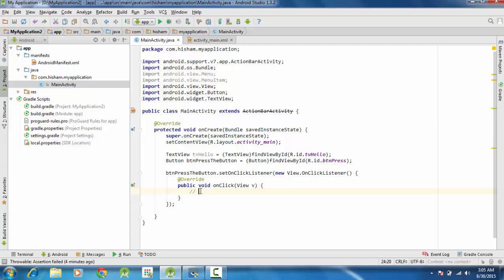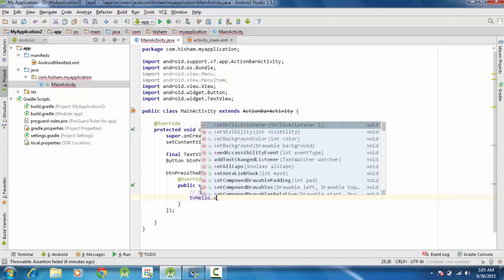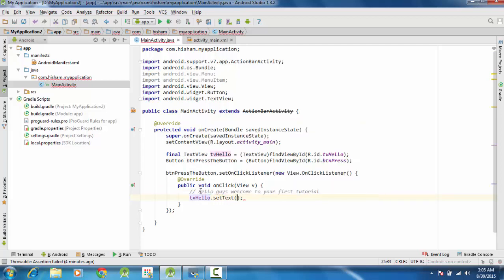Let's display hello guys, welcome to your first tutorial, right? We want to display this thing. How do we do that? We have to write tvHello.setText, and then we will put this text in the quotes.